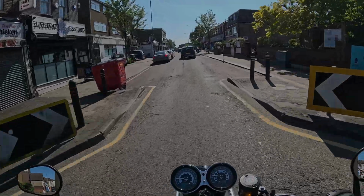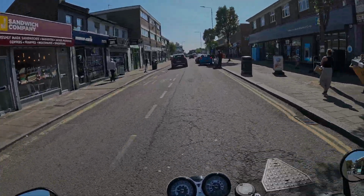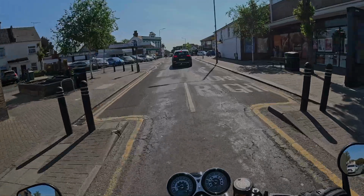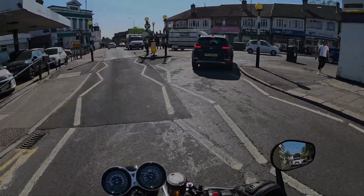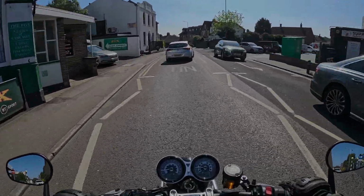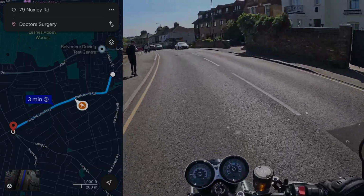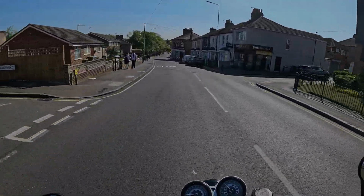Anyway, here is Belvedere. It's not that big of a town. As you can tell, nothing is repeating 20, so it's actually probably a 30, which feels very weird, but it always goes slower than that here, and I recommend you don't push it. But maybe here you can be a little bit more 30-ish.